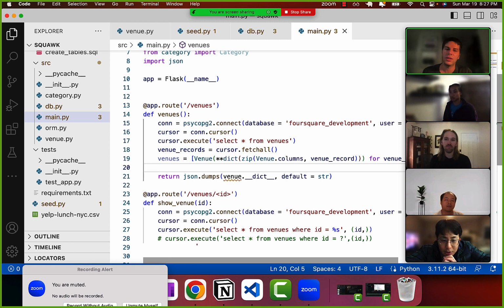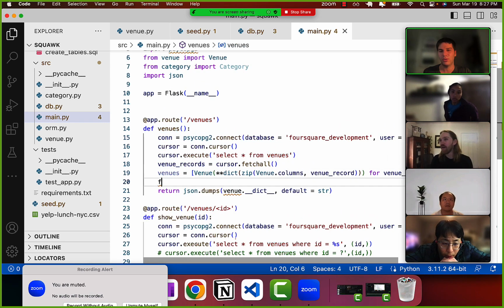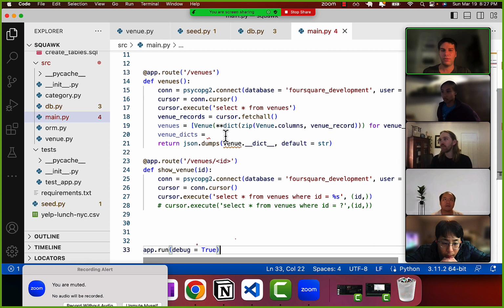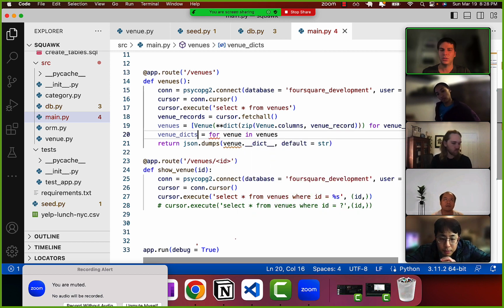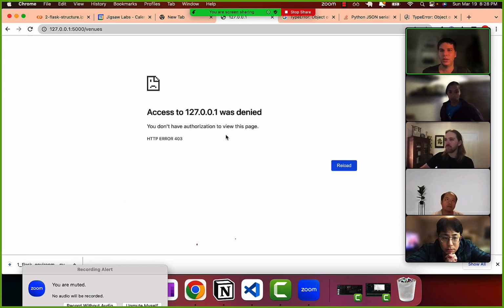It feels pointless. Like I said, it makes more sense when we have more items in our class, when we have actually more methods in our class. So now what we have to do is, instead of converting one thing back to a dictionary, go through all my objects and convert them back to a dictionary. So I'll call these my venue dicts. And we'll just say, all right, for venue in venues, we could do venue.__dict__. See, not too much typing. And then return this. This, I think, will work. And it breaks.